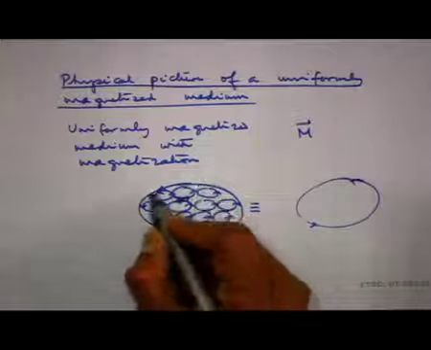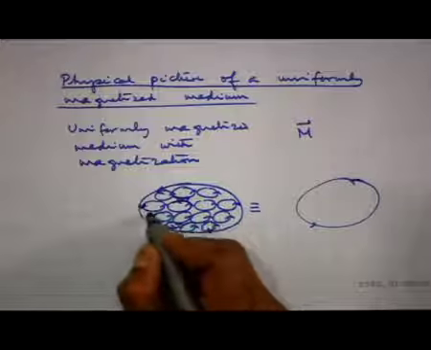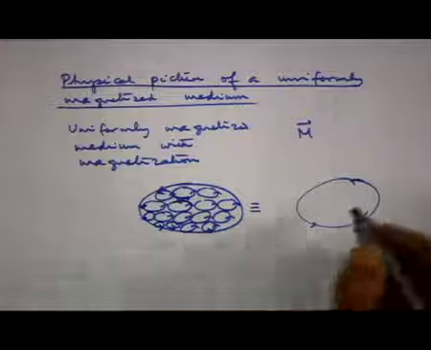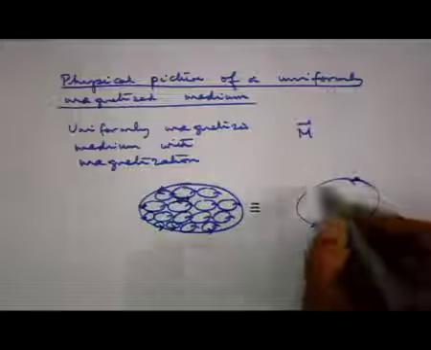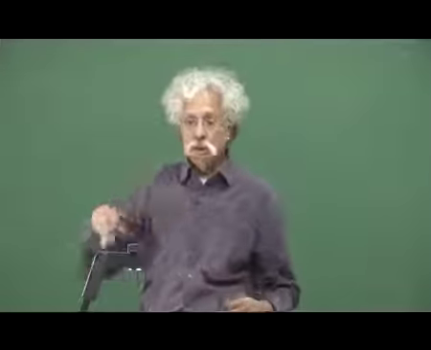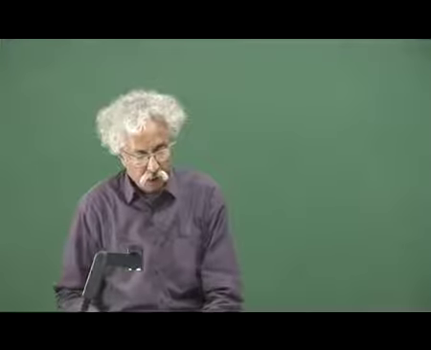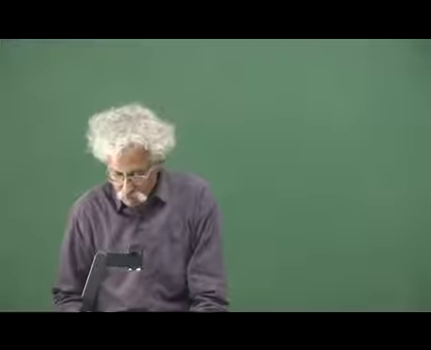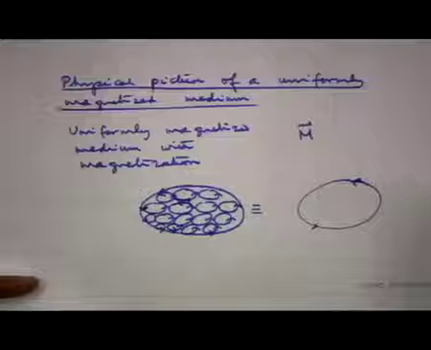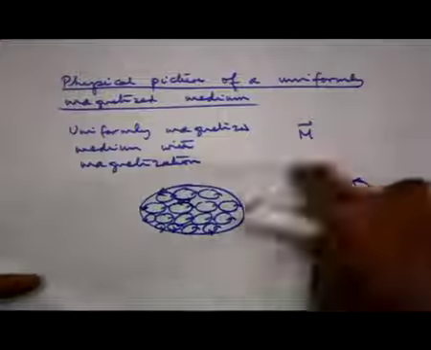So, this cancellation is there within the volume of the medium, but at the surface, for example on this surface, you see that there is a current flowing like this here, there is another loop, there is a current flowing like this here, there is a current flowing like this here. So, this becomes effectively equivalent to current flowing on the surface. So, a uniformly magnetized medium is sort of equivalent to a medium in which there is a surface current flowing on the surface of the medium. So, let me try to find out what is the relationship of surface current to the magnetization.